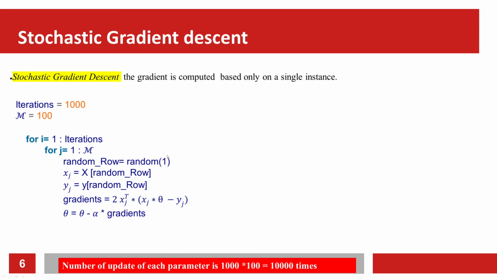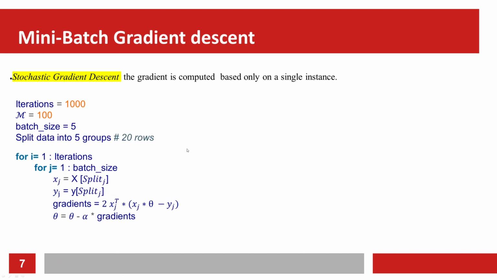And by the way, stochastic gradient descent is random. If you would like to make it go through each example, you can just do it here, for example from 1 to m, and you can remove this random and select every single column or row in your data. And now the third one, the mini batch algorithm, is a hybrid between the batch and stochastic.